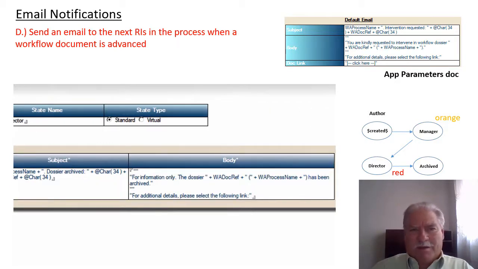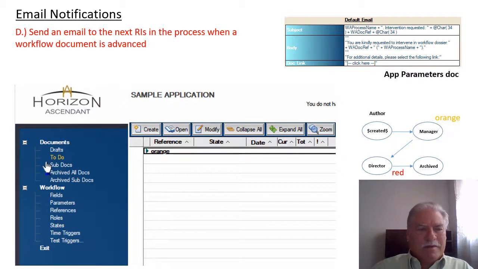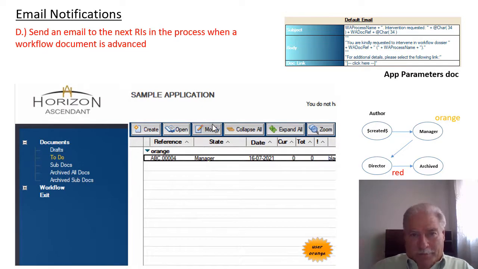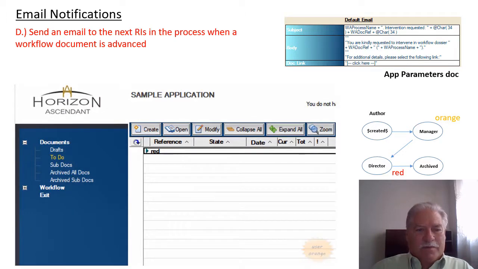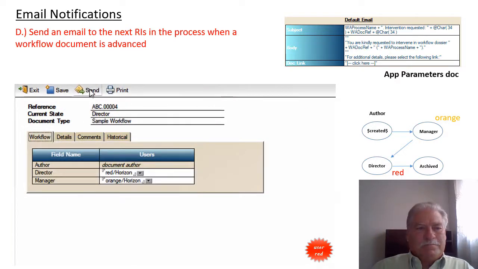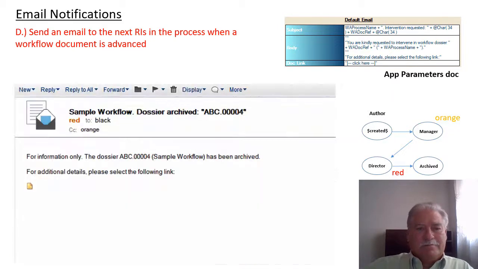And here I'm just copying and pasting from another state. And that is almost all of what you do in Workflow Ascendant is copy-paste from existing examples. So we'll use our same workflow document. We'll just push it further on into the workflow. And we'll see how that works. Now here is the one that we'll be interested in. It will come in as the director red. We'll send it off, and now let's take a look at the email. And as you can see here, the personalized email was sent as we defined, as well as notifying the intervening users in the workflow as well.